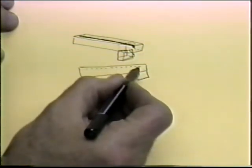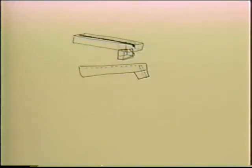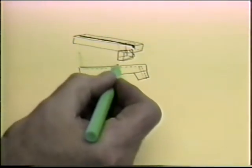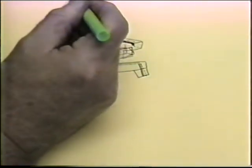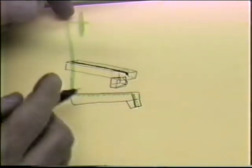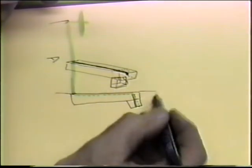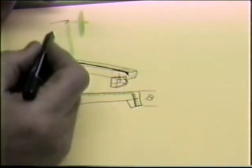And then you would have to drill a hole down through here to retain the wire. Now the problem with this whole deal is, this is what your wire would look like. This arm, if you can picture what this would look like, is where the wheel would mount. Well, maybe I ought to put it on camera. What would happen is, this moment arm, remember it's just like a tail moment, this moment arm, A, relative to B, was 5, 6, 8, 10 times longer.